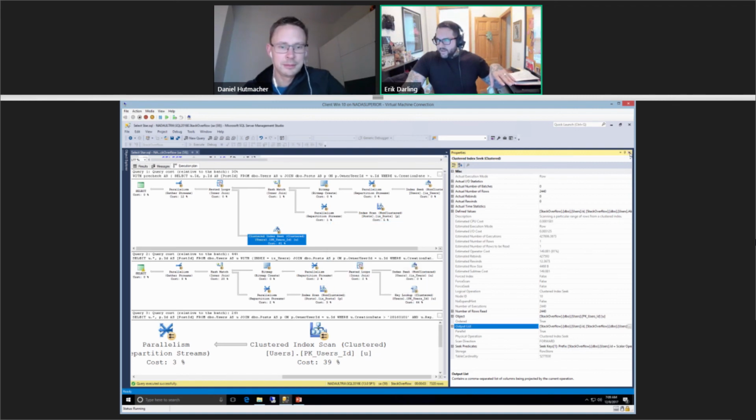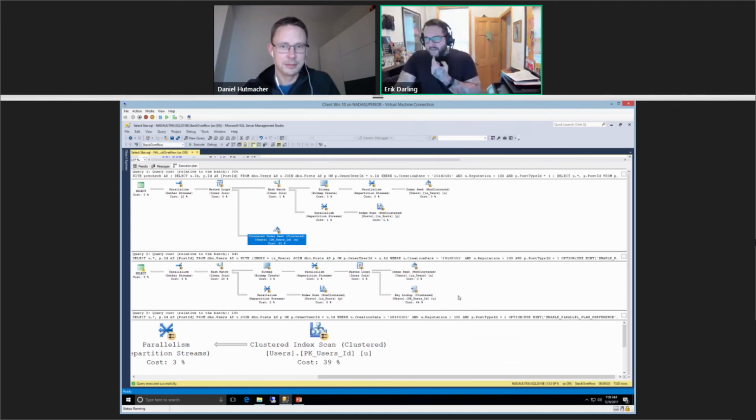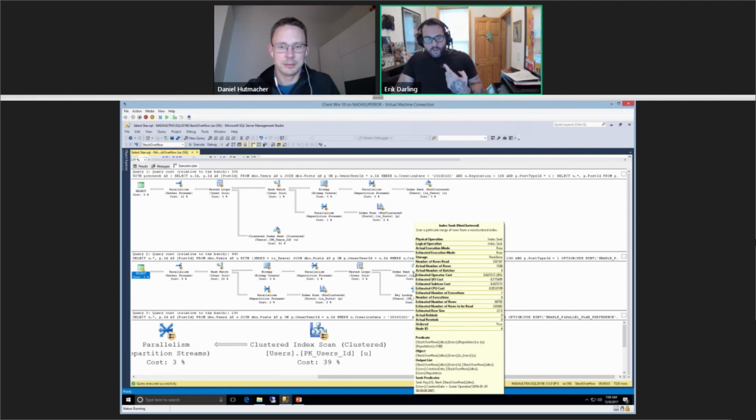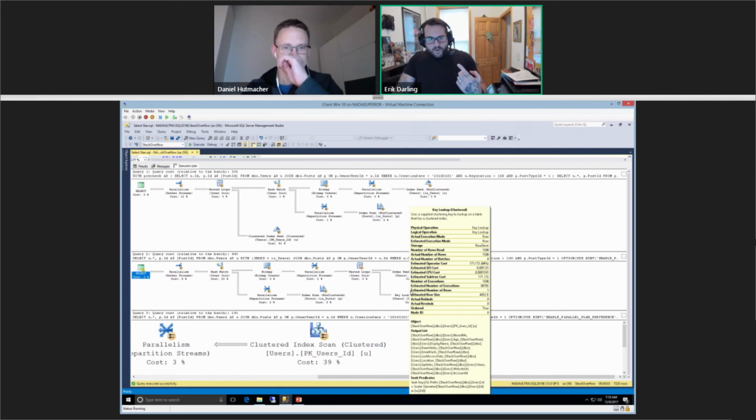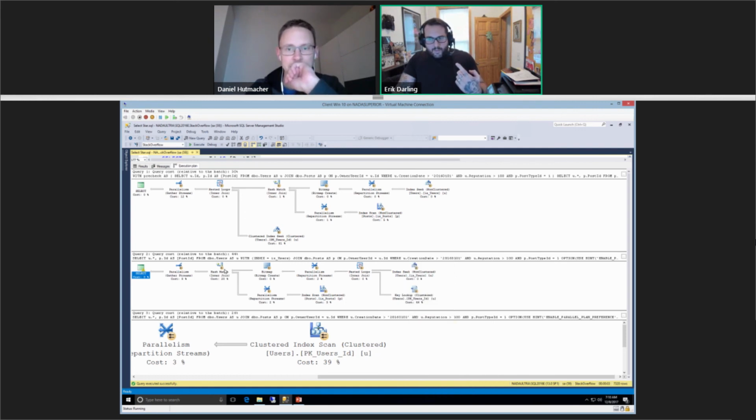That's where all the extra columns are. So we actually save ourselves a little bit of work, because when we do the index hinted version, which is this middle one, we do that key lookup first. The first thing we do is we seek into the users table. We get all the rows we're interested in. We do a key lookup to get all those rows output. And then we have to move all that across the wire until we get to the select.